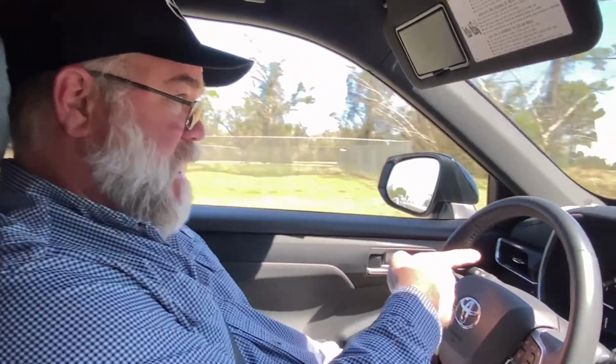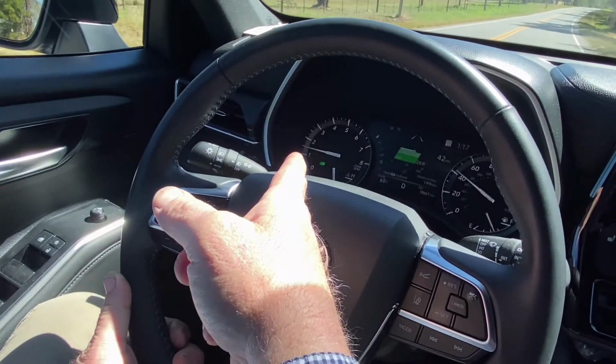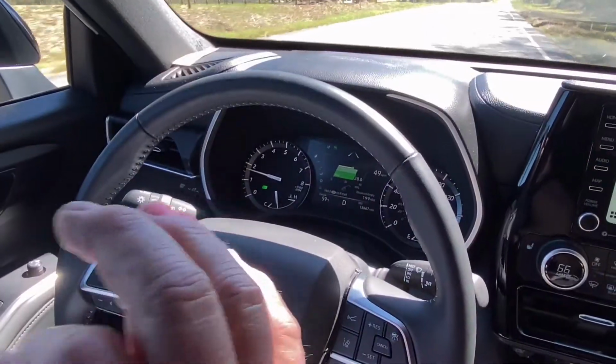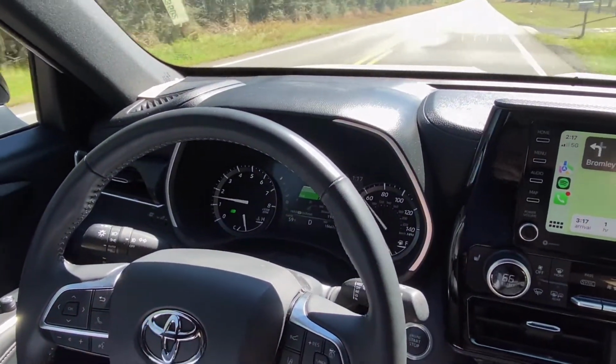First tip on trying to achieve maximum fuel economy: avoid the jackrabbit starts and stops. When you're accelerating away from a stop, as I did just back there, your goal is to try to keep the tachometer under 2,000 RPM. While this isn't always possible in heavy traffic, with people behind you, always try to make that your goal, to never exceed the 2,000 RPM mark. Back up to 55 miles an hour, and I never exceeded 2,000 RPM.